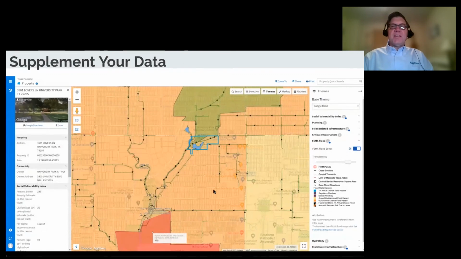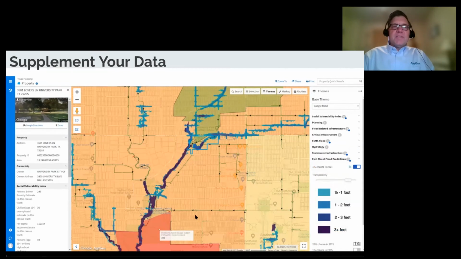Now, you may find that you need additional data beyond what you already have. There are many possible sources, such as the Federal Emergency Management Agency, the Center for Disease Control, and your state agencies. Here in Texas, we have the Texas Water Development Board that provides a lot of this flood-related information. In this example, we've imported the Social Vulnerability Index data from the CDC, and we've overlaid that data with the parcels so that you can easily see the SVI data for each individual parcel. We've connected to the FEMA flood zones data service, so you'll know that you're always viewing the most up-to-date information.